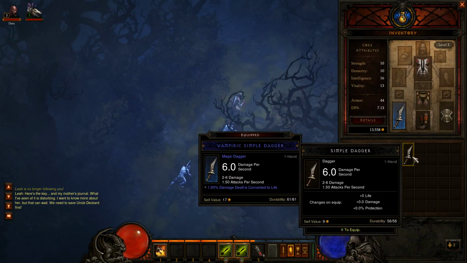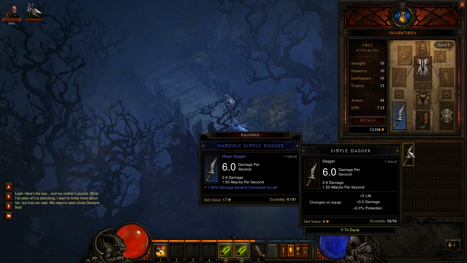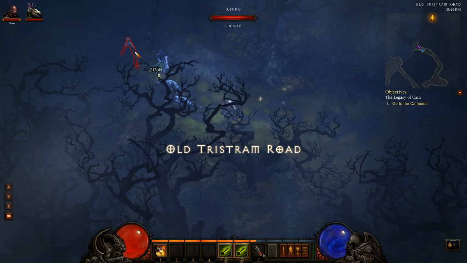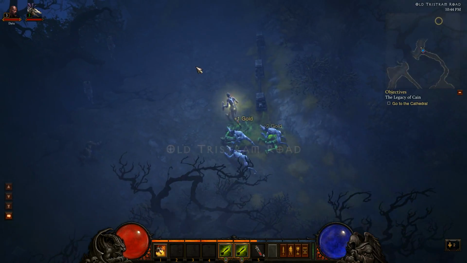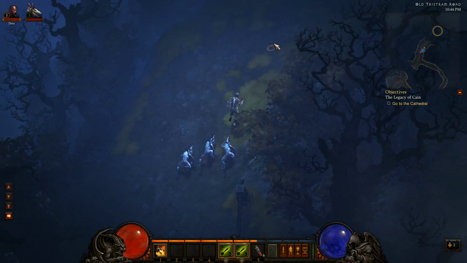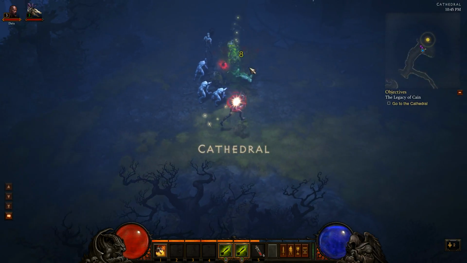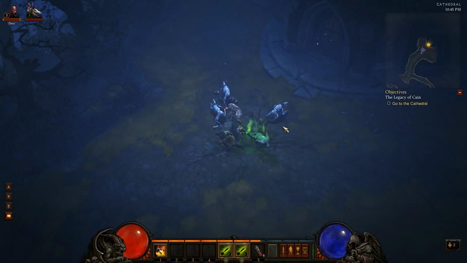So when you look at the simple daggers and things like this, simple isn't going to give you anything. Fine is going to give you something better, and masterwork or masterful, something like this, is going to give you more than fine. So you want to look out for that.